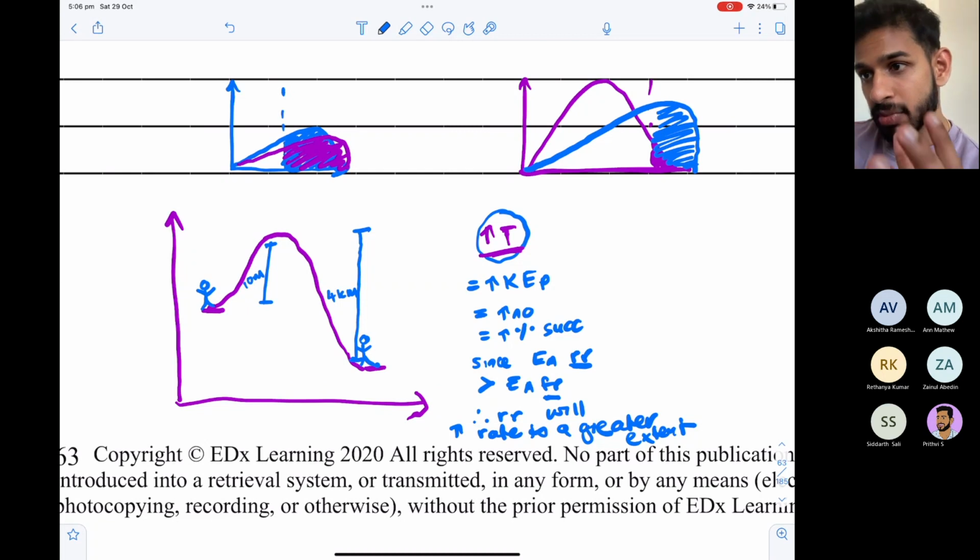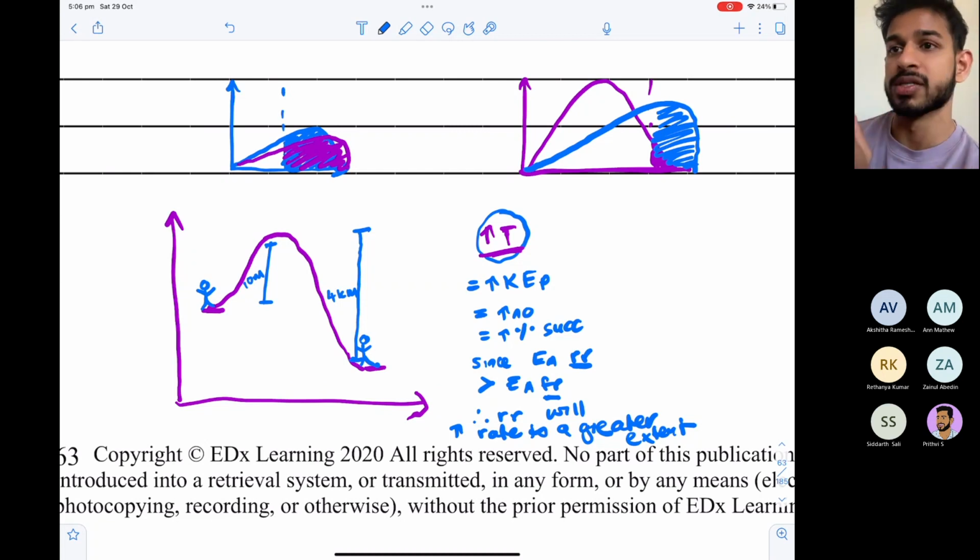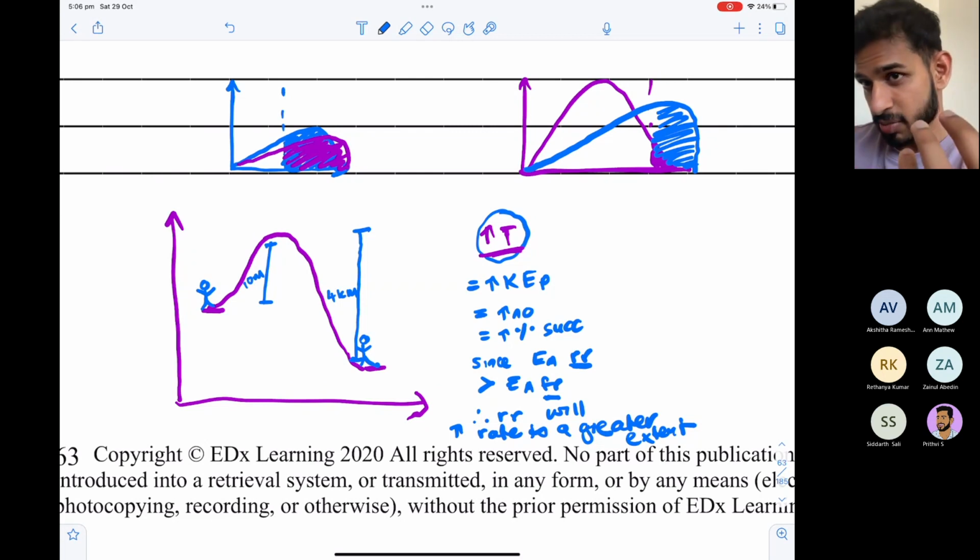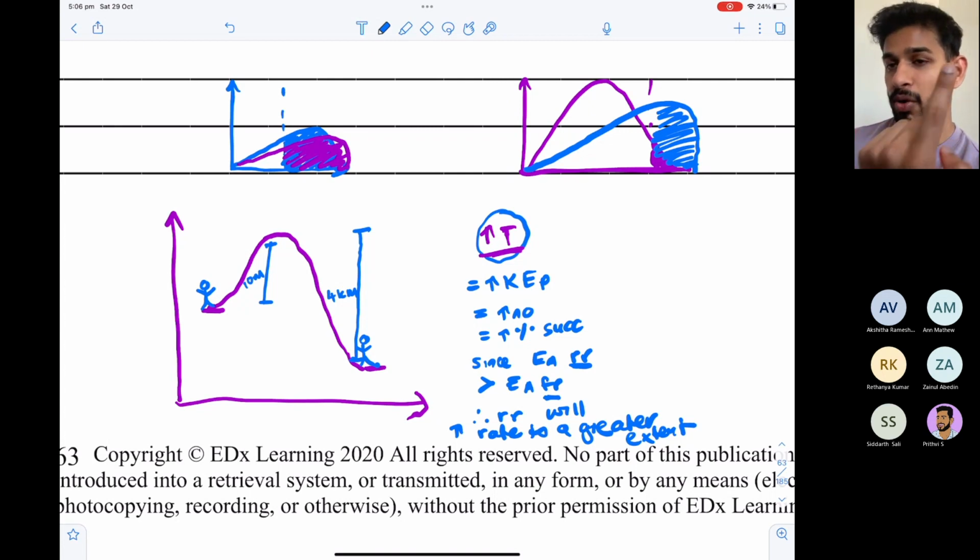Right? So there'll be a much disproportionately greater increase in the reaction rate for the reverse reaction. Okay? And so now, to end it off, what we've said is increasing temperature will increase the kinetic energy of all particles. It'll increase the number and percentage of successful collisions where a reactant and product bonds are broken. But since the products have a significantly greater activation energy, they will benefit to a greater extent, and thus the reverse reaction rate will increase more.